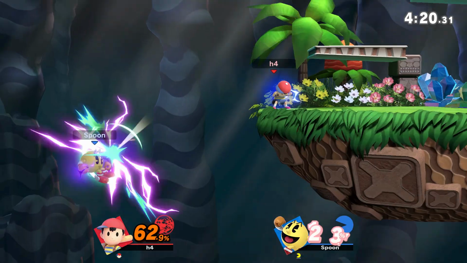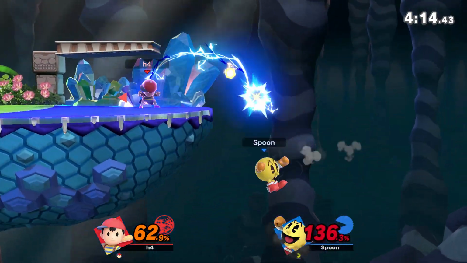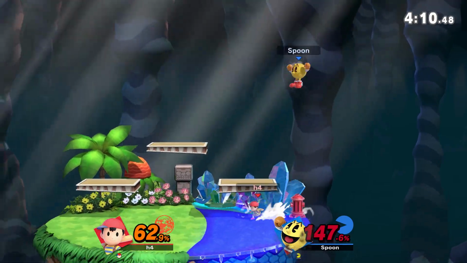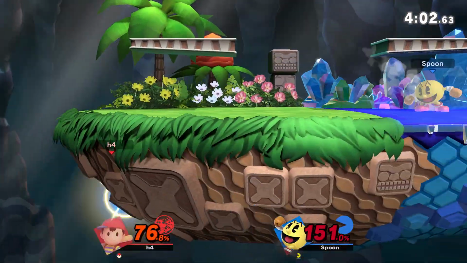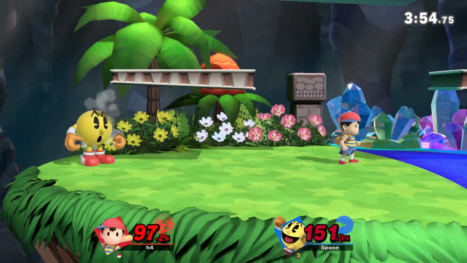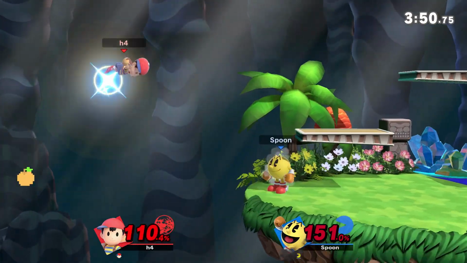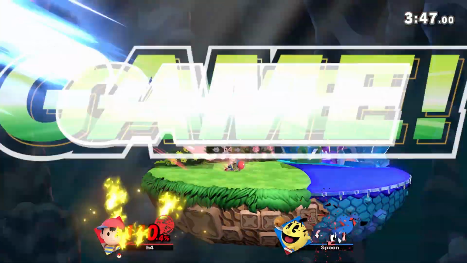Let's hit him with. Oh, I hit him with the full thing. He survives. Okay, what's gonna happen? It's not as over as I wanted. If I win this, this will be my first game to win against Pac-Man. Oh, with the key. No. Okay. Air dodge to platform. Okay, the back air takes it. Let's go.